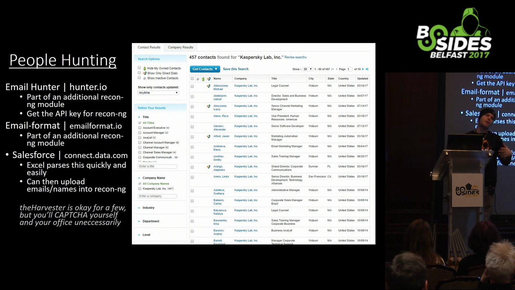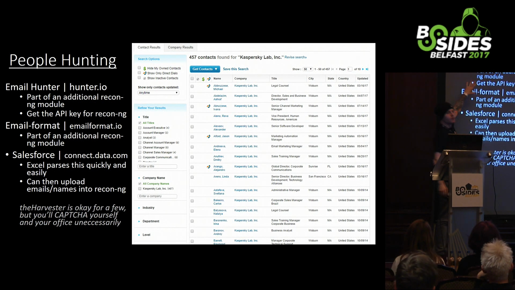Email Format. This is a web application that is there to tell you the format of a company's emails, okay? But it also doubles as a really good email hunter. Both of these often return very unique results. So it's really good. And another one that I found going through the code for Discover by Lee Baird, I think, which is on GitHub.